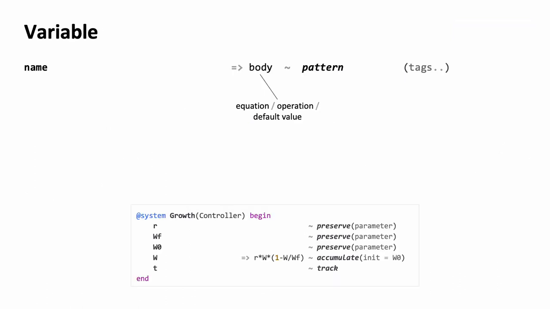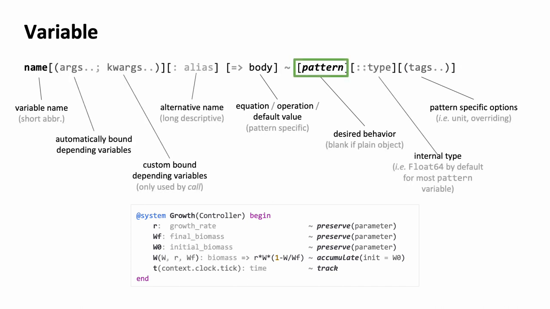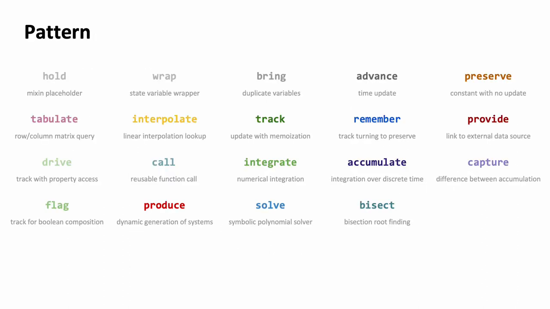Inside system macro, this variable roughly looks like this. It's given a name and a pattern representing a particular behavior of that variable. And here is a more complete picture. Again, the most important thing here is that each variable is given a certain pattern. A pattern is like a generalization of variable behaviors.